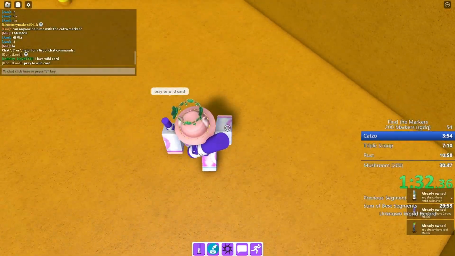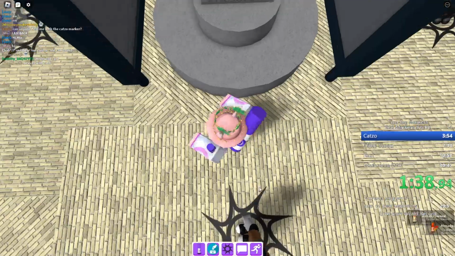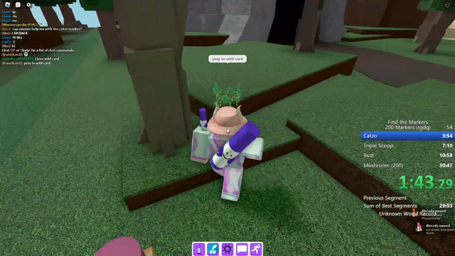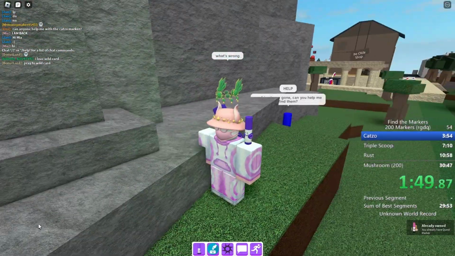Now just right there, you saw that I had to type in some text in order to get wild marker. This text is Pray to Wildcard, and it takes a fair bit amount of time for me to type it, so what I do is I just copy and paste the text. It makes it a lot faster, and it saves a whole bunch of time.